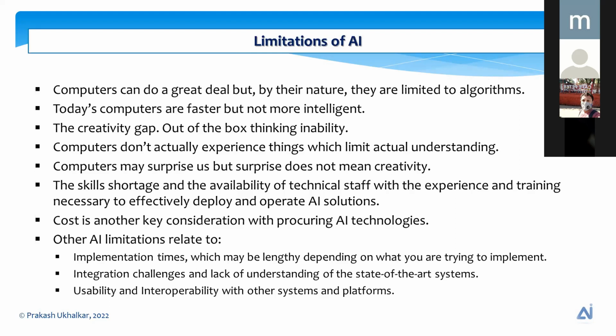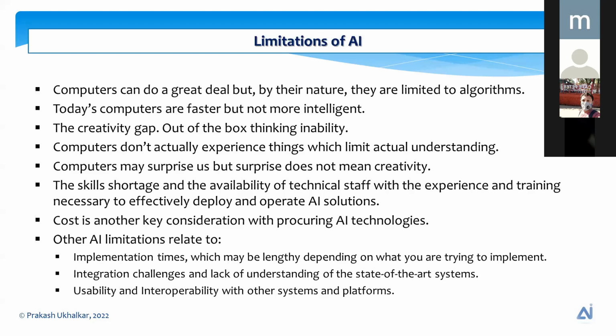Researchers and scientists are needed in the market who can think out of the box, understand the limitations of AI, overcome those, and come up with innovative solutions. Computers don't actually explain things, which limits actual understanding. Computers may surprise us, but surprise does not mean creativity. Creativity is needed. Then there is the skill shortage, the availability of technical staff with AI-based technology experience and training, and it is necessary.